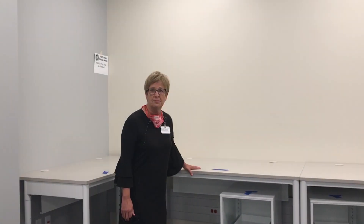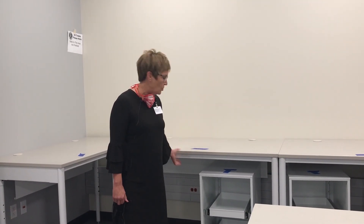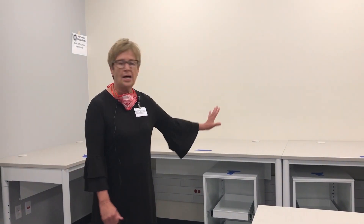A key component of this space to give us that flexibility and opportunity is it's entirely modular. You don't know what size those instruments will be as technology changes — they can be large, they can be a smaller footprint. We're able to pull these tables out, the different countertops, move them in, and we're plumbed and ready to go to work with everything.